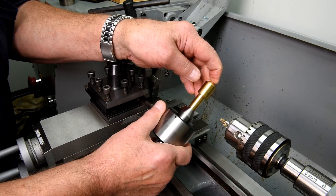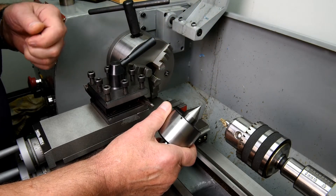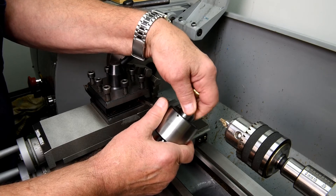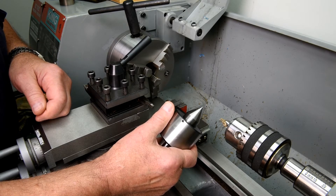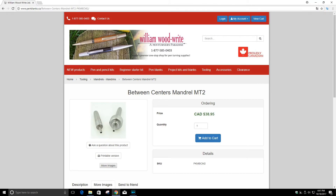I'm going to show you something that my friend pointed out to me. It's something that I knew, but he's going to be ordering one for himself, and I'm sure a lot of you guys know they exist - it's the next best thing. I did see it before but never thought of actually trying it out. My friend is going to order one and try it out and let me know what he thinks. If he thinks it's much of an improvement, then I'll get one, slip my macro lens on, get in nice and close, and we'll have a look-see.